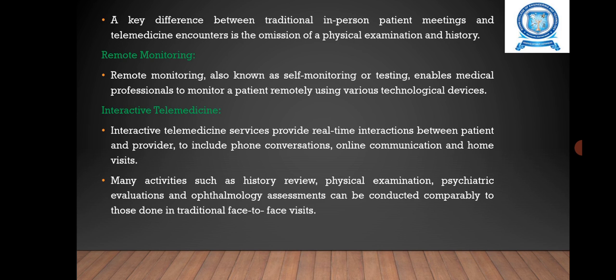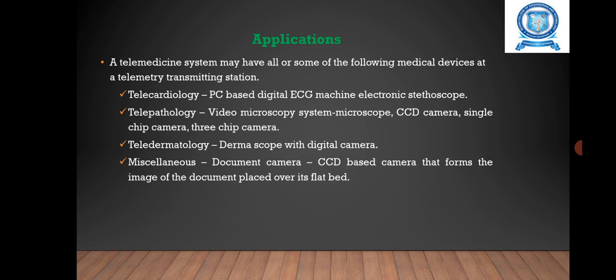The next one is interactive telemedicine. Interactive telemedicine services provide real-time interactions between patient and provider. It can include phone conversations, online communication, and home visits. Many activities such as history review, physical examination, and ophthalmology assessments can be conducted comparably to those done in traditional face-to-face visits. In addition, clinician interactive telemedicine services may be less costly than in-person clinical visits.